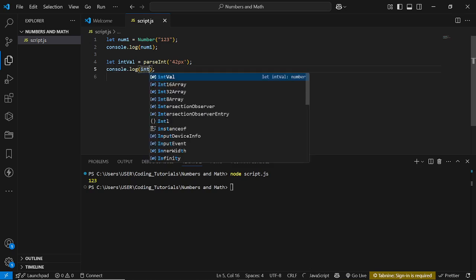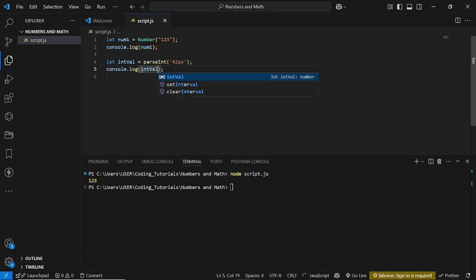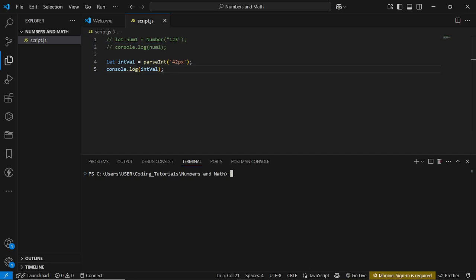So integer value. So let's comment this so it won't show, so you won't get confused. So let's try that. Yeah, as you can see, it just converted only the value because it's looking for the integer, not this pixel.